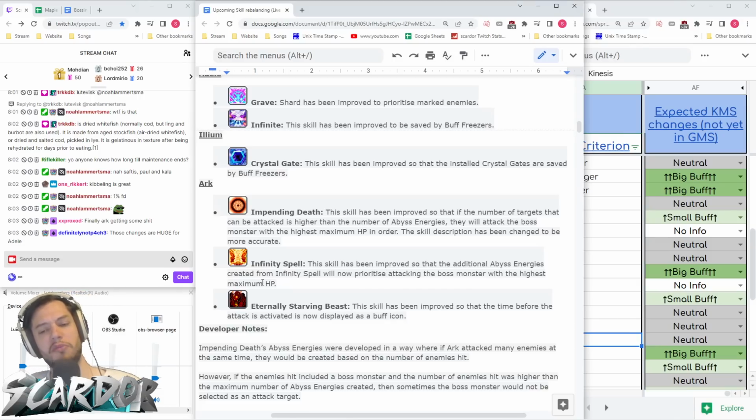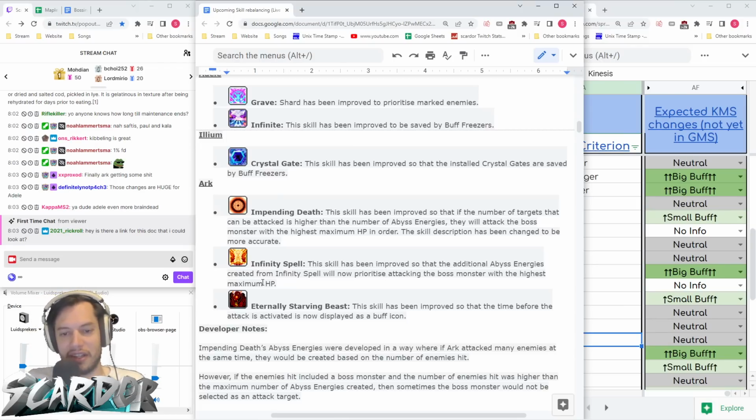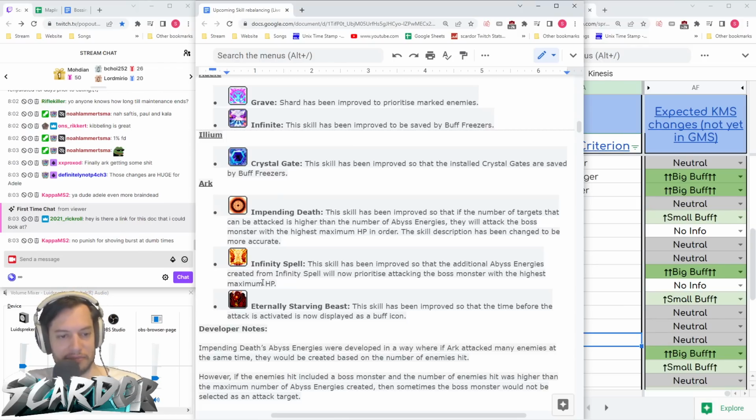Was this ever... Oh, this was a problem in like Verus Hilla, right? Where the Infinity Spell marks would fly onto little shitters on the ground instead of onto the Verus Hilla.